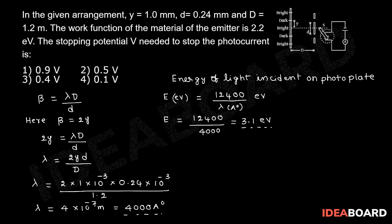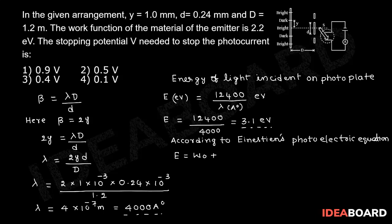Now, according to Einstein's photoelectric equation, that is E is equal to W naught plus e into V naught. From that, e V naught is equal to E minus W naught.